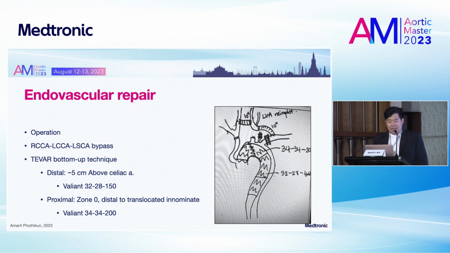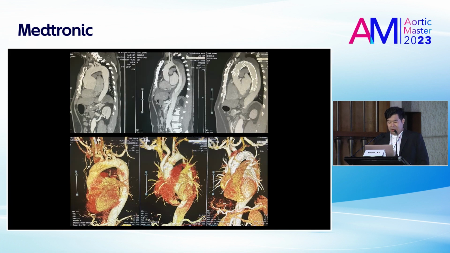And we deployed a standard TEVAR with the bottom-up technique because, even though the patient has a chronic dissection after type A dissection, the lumen is also very small distally. The bottom-up technique may be safe for a patient like this, to prevent SINE in the future. On the CTA follow-up for this patient, this case looks maybe better, but there is some problem with the false lumen. As we see, the false lumen is still patent and has partial thrombosis.